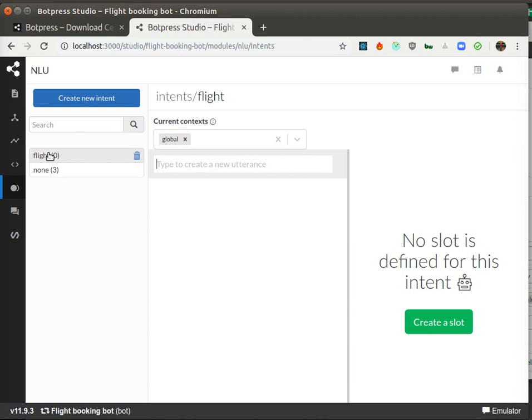For the intent that we've just created, we need to add a few utterances so that the NLU module of Botpress knows that phrases that user enters may be like some of these utterances, and then it might understand that this is actually this flight intent. Okay, so what kind of phrases can user say? He might say something like, I want to fly to Paris.